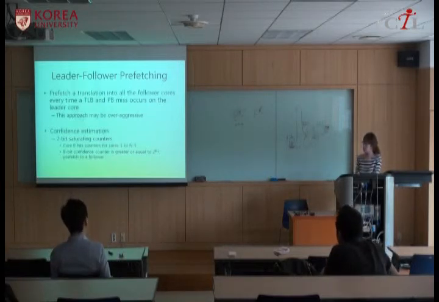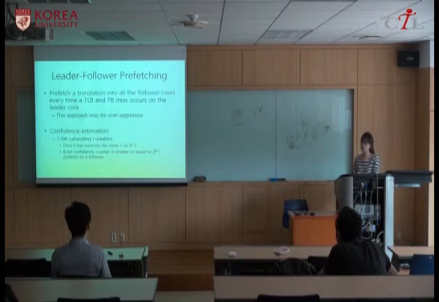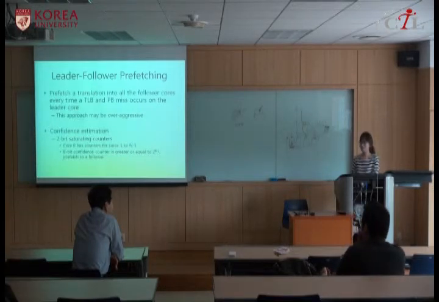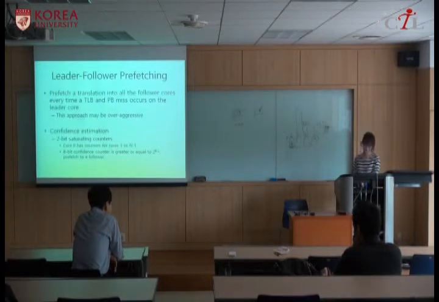The other thing is that it's an over-aggressive scheme, because every time a TLB miss occurs, they prefetch to another core. So they can control this prefetching by confidence estimation. If the saturating count bimodal predictor says it was predicted correctly last time, then you predict yes and use it. If it's zero, then you don't use it. Simple. You can do similar things, right? Yes. It's not that easy, it's difficult.